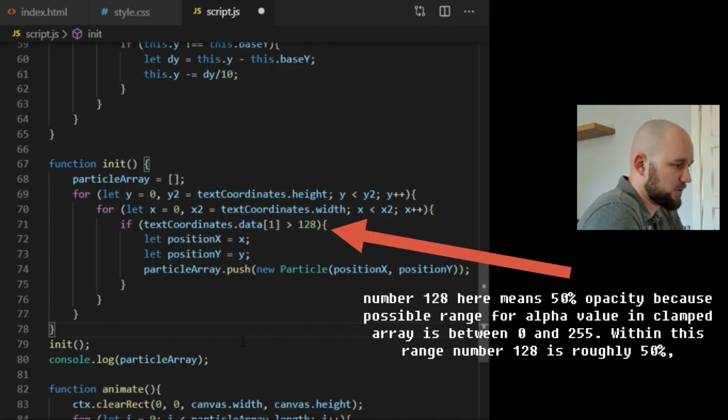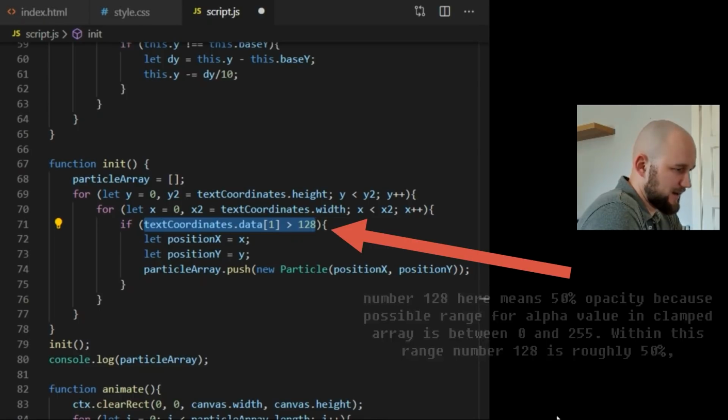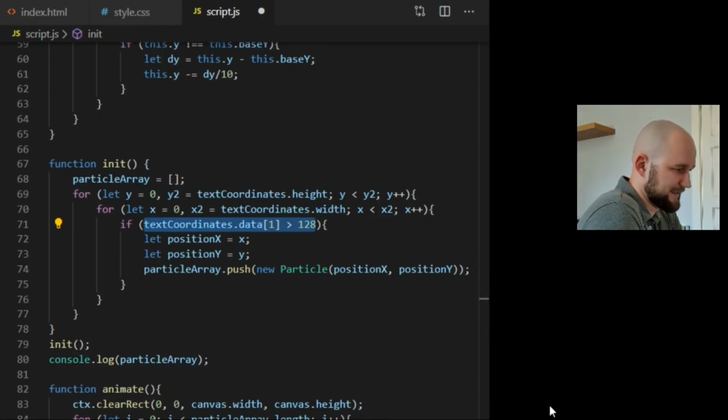There is just one more little problem to sort out. As I said, the clamped array that is held in the text coordinates data object contains 4 elements for each pixel. We have 10,000 pixels, but this array has 40,000 elements. It holds values for red, green, blue and alpha for each pixel. Right now I am just checking one pixel because I passed index 1 in that array inside square brackets here.